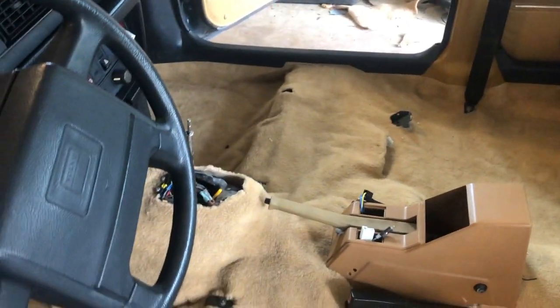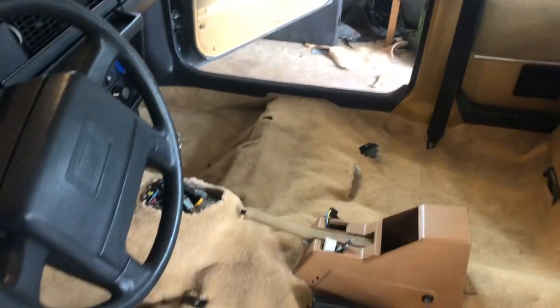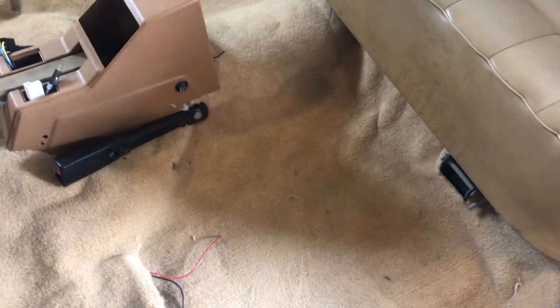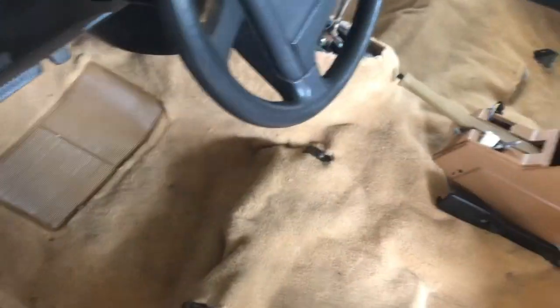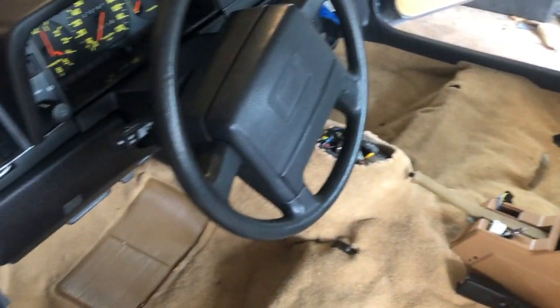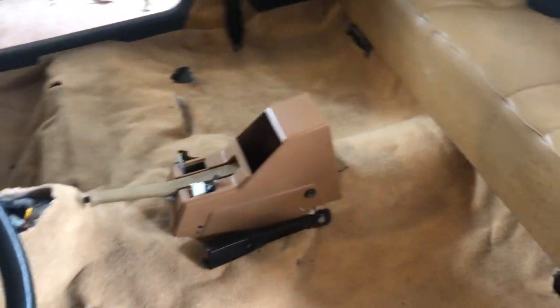Way better than the dirty old carpet. It was a hard install. It took me days on and off. Definitely some man hours to get this back in. The wrinkles I'm not worried about. There are some wrinkles, but as this sits here day after day, the wrinkles get less and less every day. If we get a good 90-degree day and I put this out in the sun, because it's a thermoplastic, I have a feeling this is all just going to smooth out. So there's the completed carpet install. Pretty nice. Happy with it. All right. Cheers.